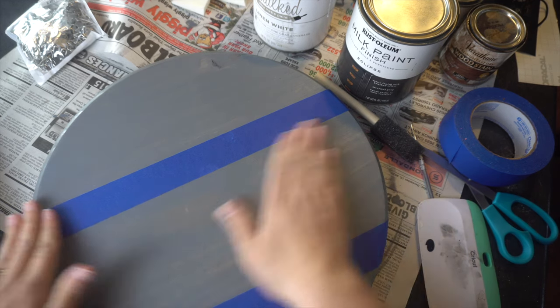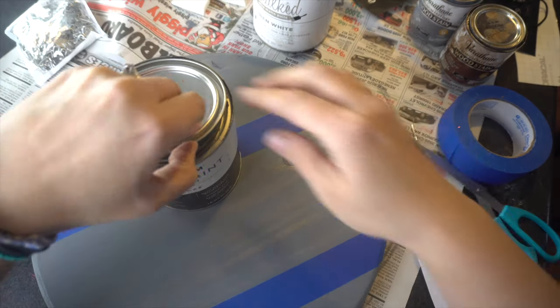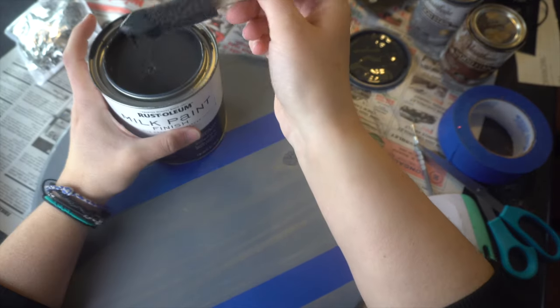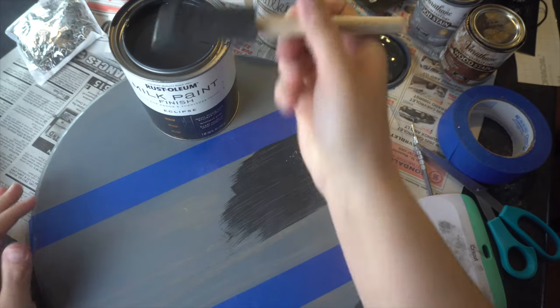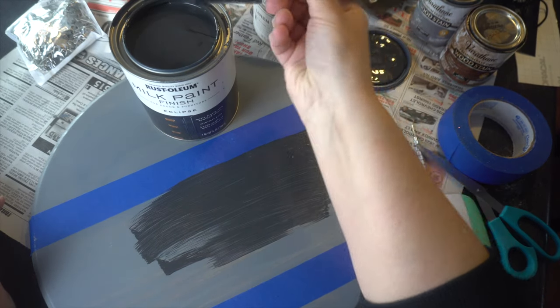So the first thing you want to do is paint the back color. So I'm just going to take the paint here, and then I'm going to be using just a little foam brush here from the dollar store that I got. And I shook this up really well, and then I'm just going to go ahead and paint all this on here. You can do however many coats you want to do. I think I might just do two coats because I have stain underneath this.